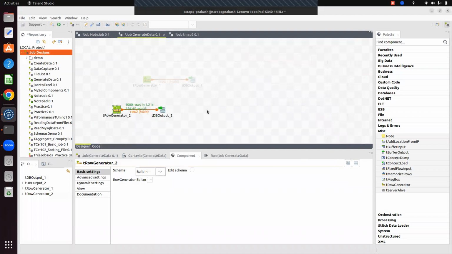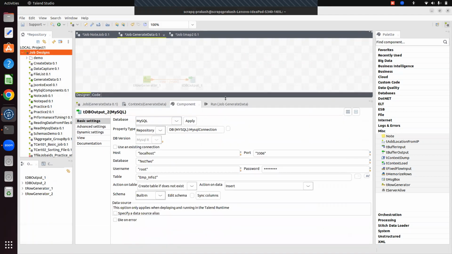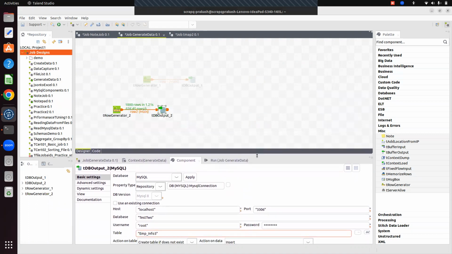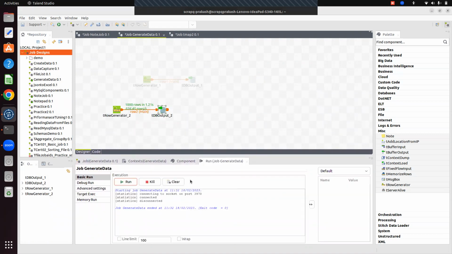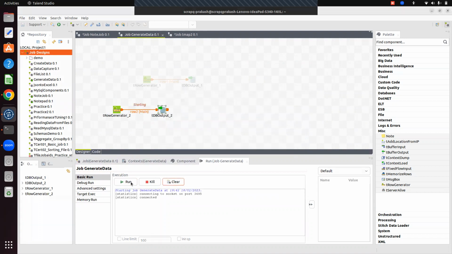Okay, the component is EMP info 3. I think that's it. Row generator, clear. That's fine.